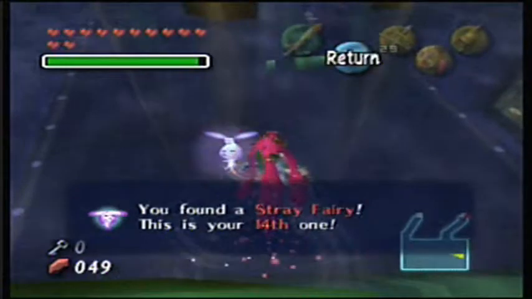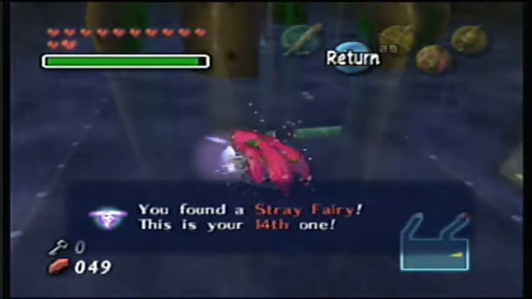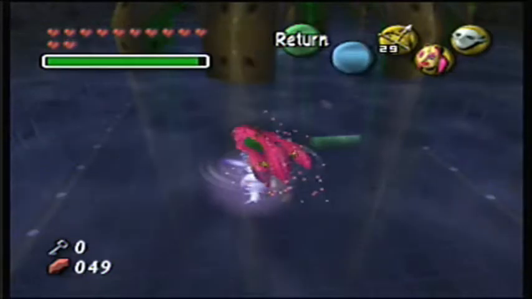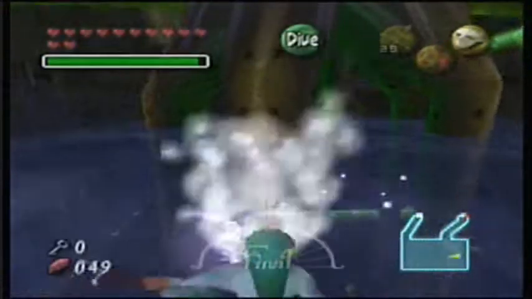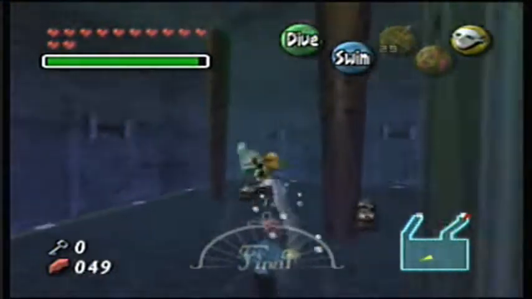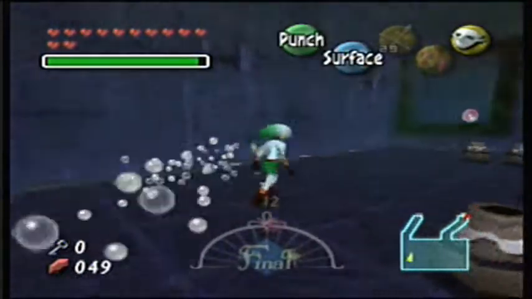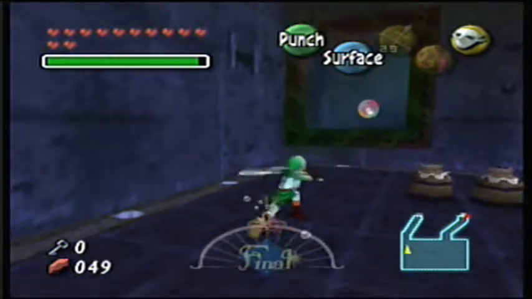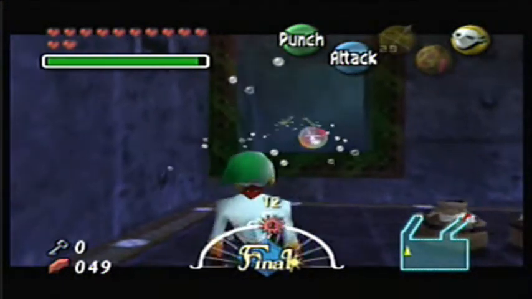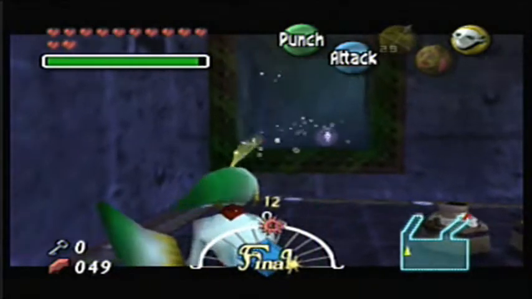Okay, cool. And now, if I get a second to pause, I'm going to go ahead and grab the Zora Link, put on the Zora mask, or Mikau mask, whatever you want to call it. I always call him Zora Link, but he's technically Mikau, I guess. You're going to come right here without getting too close to the hole, because that hole will actually pull you in with the way the current is. You're going to pop that bubble.